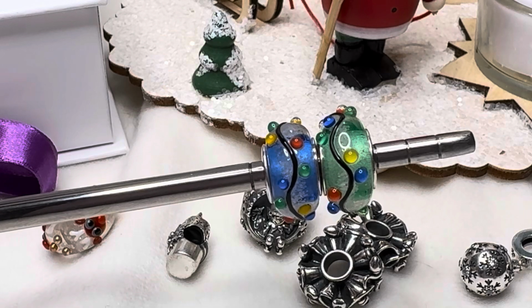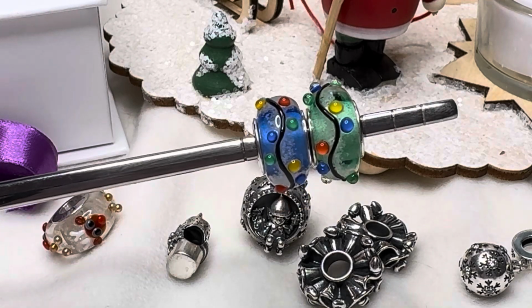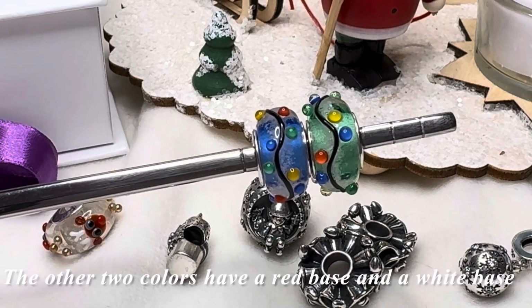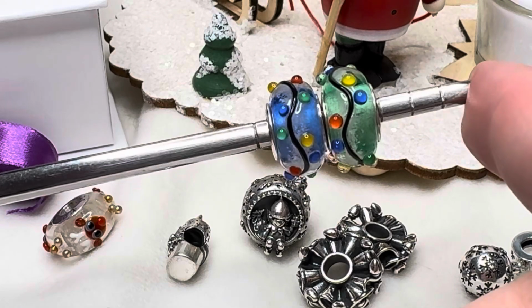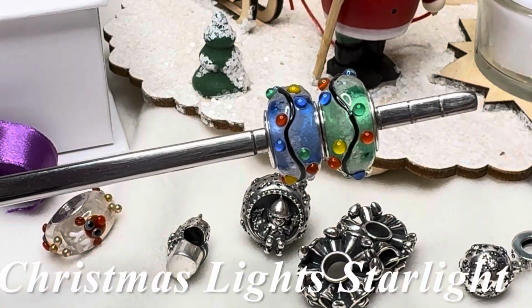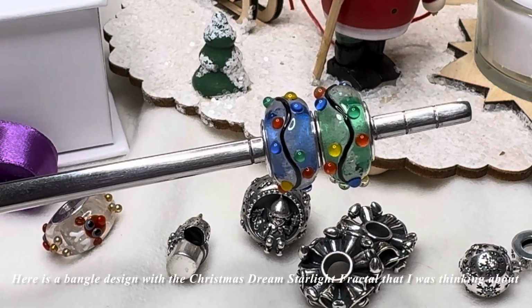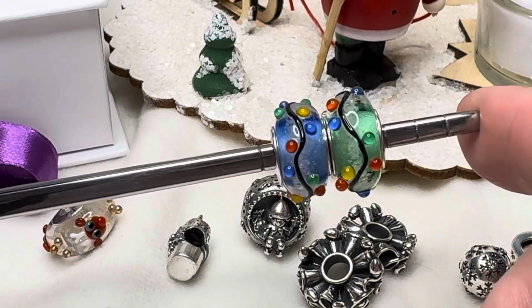There were so many glass choices with this release, and a couple of glass options were the Christmas lights. I know there was a red version, like a pinkish red, and I want to say there was yellow. I'd have to go back and look on the website. But I chose to get the Christmas lights Starlight Blue and the Christmas lights Starlight Green. I was thinking of the one fractal bead from a couple of years ago that came out that is like half blue, half green. And I thought that would pair very nicely with these two Christmas lights beads.